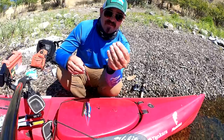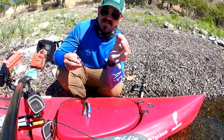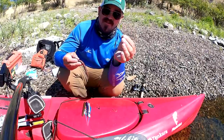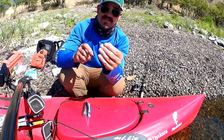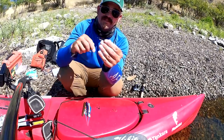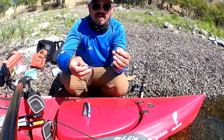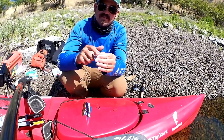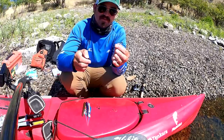Here I'm using a Trapper Tackle offset wide gap hook. Absolutely love these hooks. You'll go through a lot of Senkos fishing Texas rigged, but you'll go through a lot fewer if you use the Trapper Tackle hook. They have this unique bait lock square design here that prevents the Senko from sliding down. Every time you get it hung up in the weeds, it locks it in place and you get less tearing on your worm when you're out fishing. Also, when you hook a fish, the worm slides down and away and the fish's lips lock into here, and it makes it harder for the fish to throw the hook.